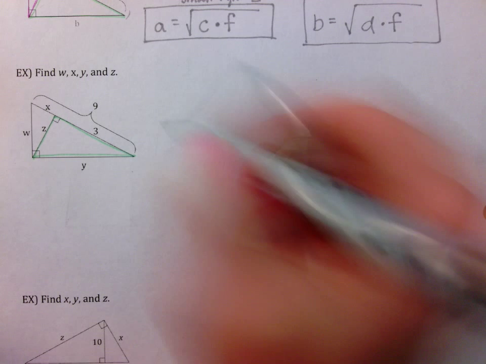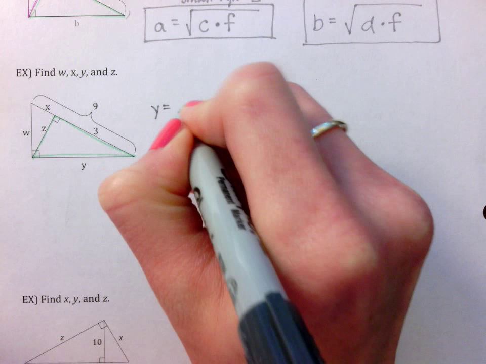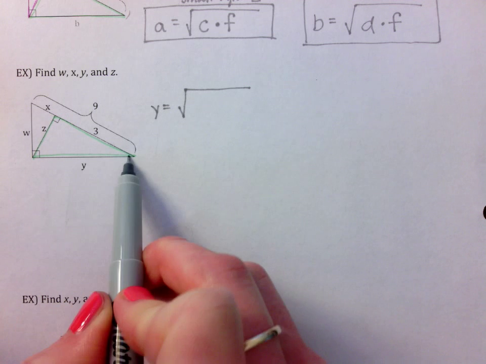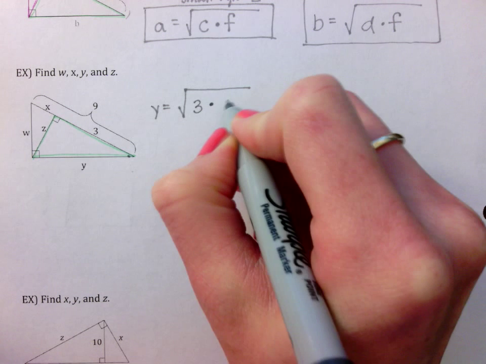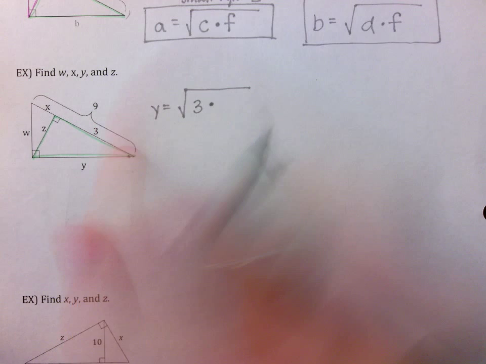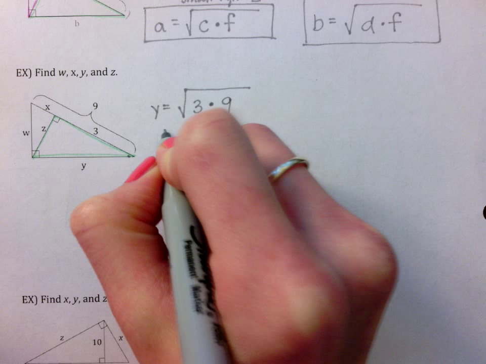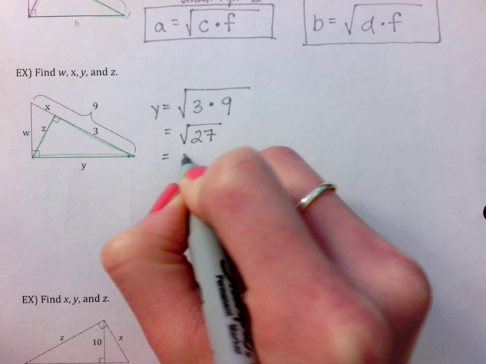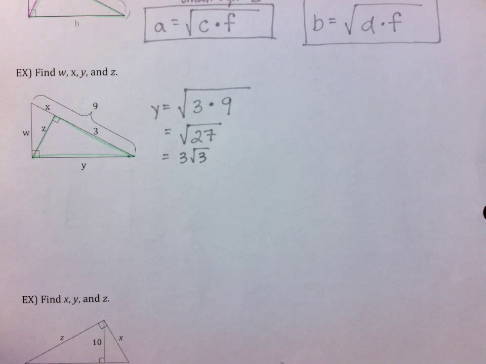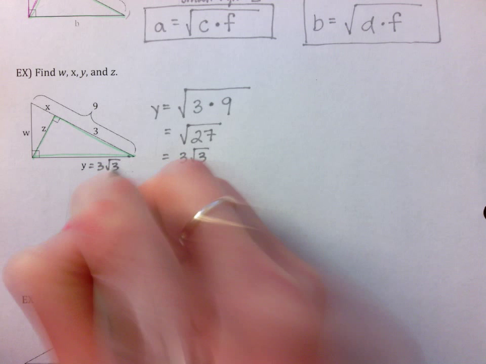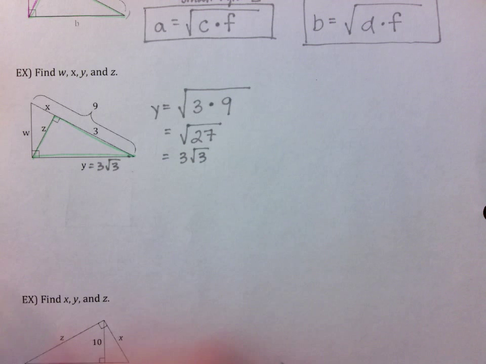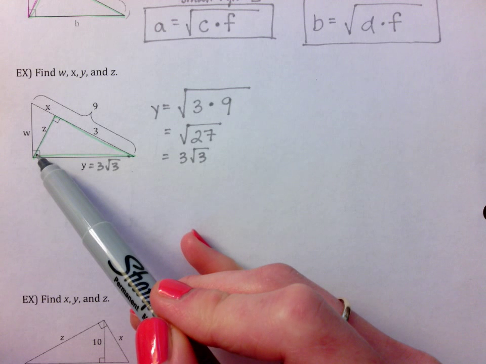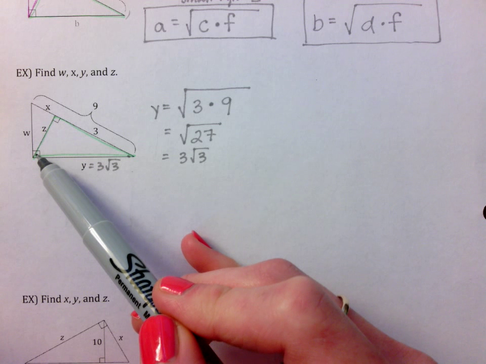So this Y, the hypotenuse of the new triangle formed, would be equal to the geometric mean of its leg, that's why it's called the leg theorem, and the original hypotenuse of the big right triangle, 9. So that gives us the square root of 27, which we all know is 3 root 3. Okay, so if this is 3 root 3, how in the world can I find this length here? Well, we can use our handy-dandy Pythagorean theorem for that.